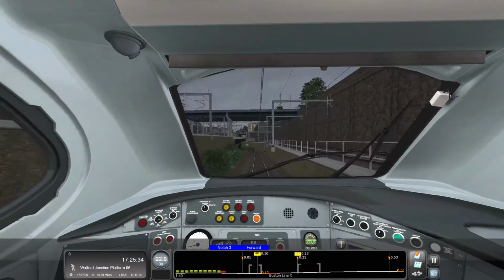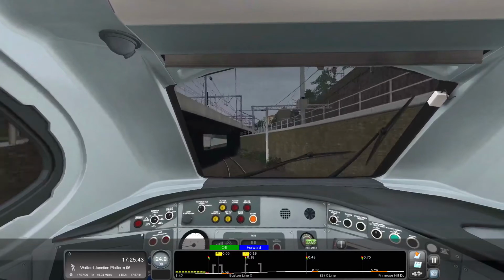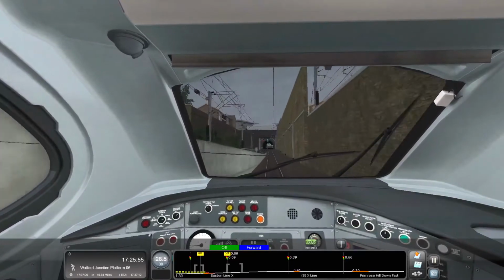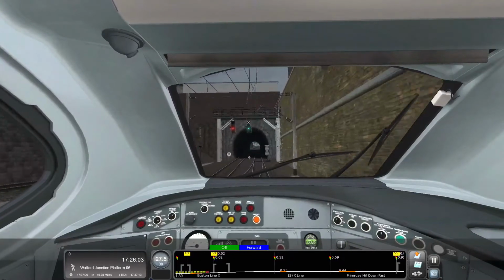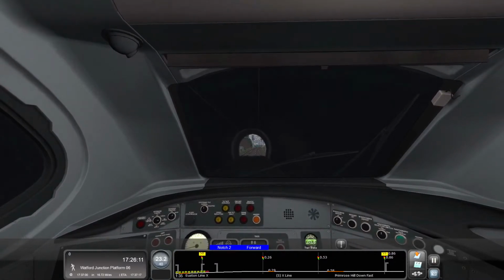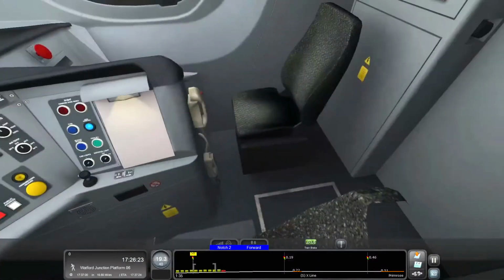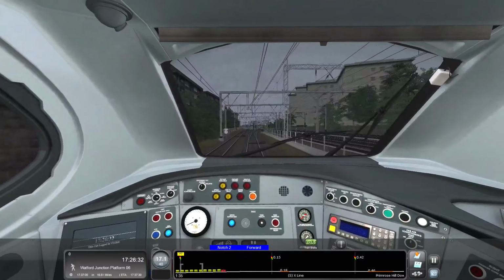If you ever wondered why something like the Class 43 had two seats, it's the seats offset like this, so that you have the co-driver's seat. It's because British Rail wanted that second seat, basically. Originally, the Class 43 was only going to have one seat, one central seat for the driver, and British Rail basically said, we won't have the 43 unless it's got two seats. So that's why they had to offset the seat. And same here in the Class 390. British Rail wanted the co-driver's seat, even though half the time it's not used. But they wanted this seat, so therefore we are offset. Otherwise, this would have been a central seating position.